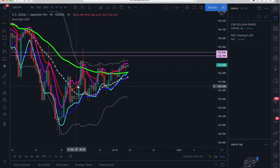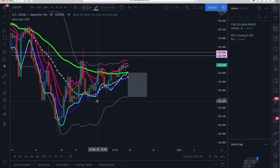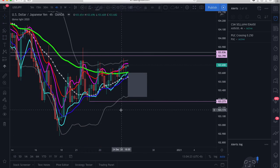On H4 there is a CSAK buy, and then followed by a CSM buy, and this CSM buy is still valid. So for USD JPY, we can take an aggressive entry, which is here to here, and we place our stop below this wick here. It's just a fair stop for us. You don't want to put the stop all the way down here, because that will be so big, right? So USD JPY, we can instant buy at the H4 buy zone and place your stop around here.